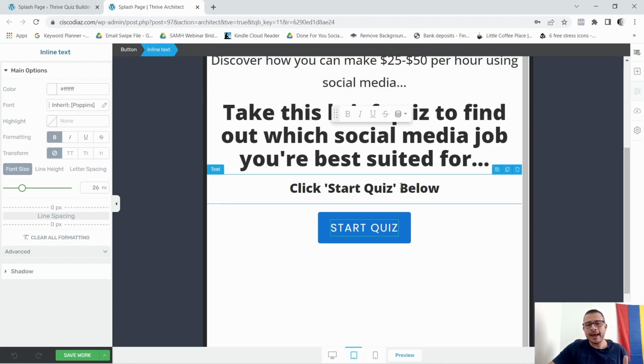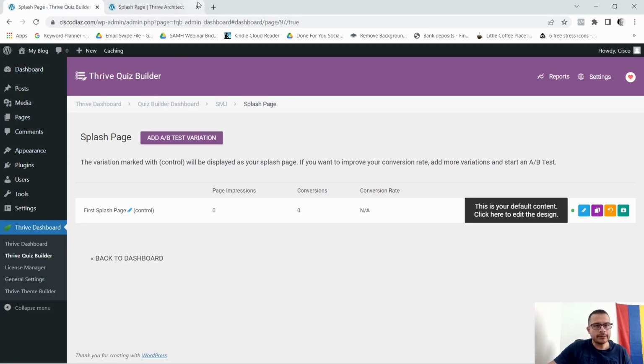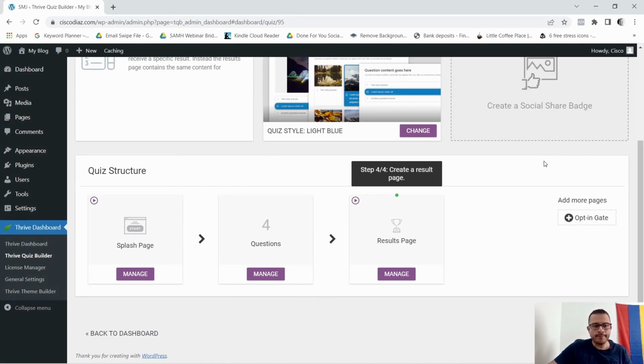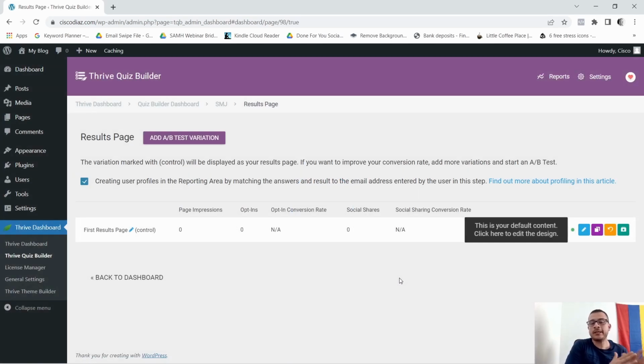And the next step in our quiz funnel is we're going to go back here and click out of there. So now we go back to our dashboard. So we have our splash page, we have our questions ready. Finally, and I say finally, but we're still not done yet, we want to create our results page, right? Our results page is, I think, the most important page, because this is going to be the bridge, the page that's going to connect the person taking the quiz to your affiliate offer.